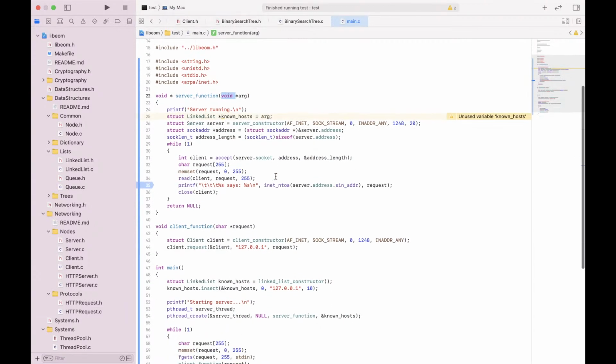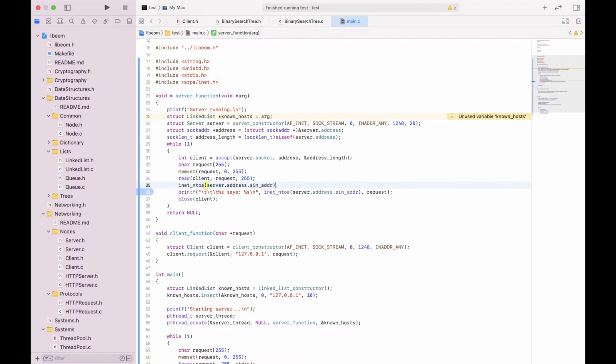Once we do that, we can come down here and see if this address is in our linked list. I know I'm going to need to do this multiple times, so to save on iteration, we're going to create a variable here.